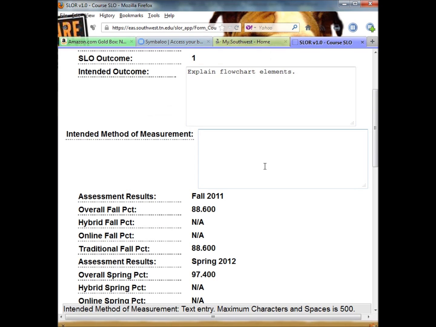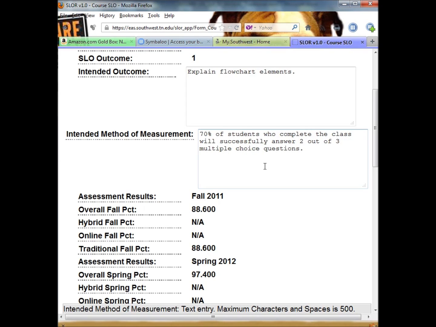Again, this is your project. You set a number that the whole class, how many students have to pass this objective in order for you to consider it to be successful. Maybe you feel like that number is 70%. So I'm going to say 70% of students who complete the class will successfully answer 2 out of 3 multiple choice questions.